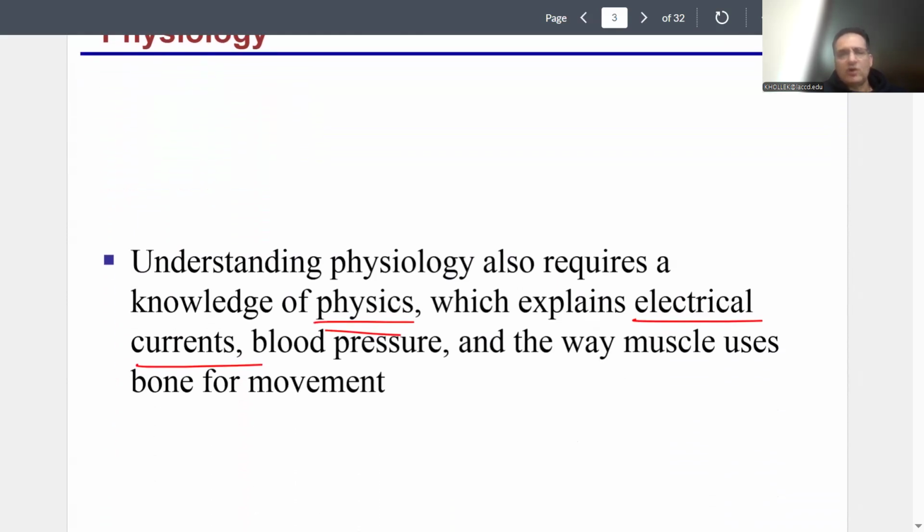understanding physiology requires other sciences as well. So it's not just physiology and biology. There are a lot of roles that might touch upon knowledge of chemistry, knowledge of physics. When we're talking about the gas system, for example, there's a lot of physics involved. When we are calculating different blood pressure, blood counts, etc., there's mathematics involved. Electrical current or chemical reaction in the body, chemistry is involved. So we use a lot of different other sciences as well.